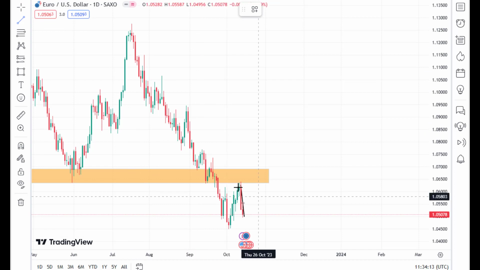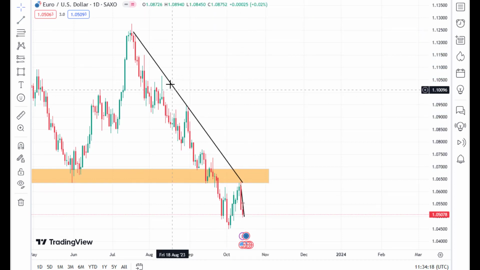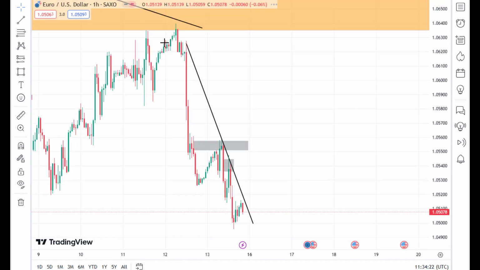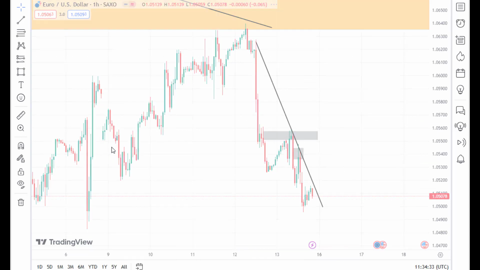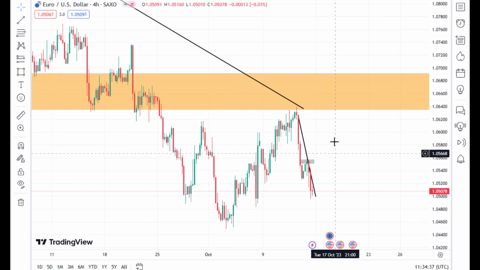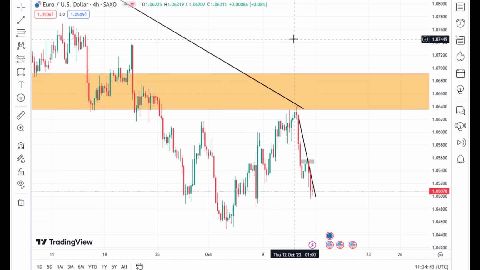Okay, so if you look at it very well, look at that trend line that we drew from the other time frame. You see the trend line also correlates with this zone here, which actually reacted, and in smaller time frame we would have also been looking for double tops, breakouts, and then we'll be shorting. So that is it. So for euro, what will be happening this week is we are going to be shorting. We're going to be looking for sell setups, especially in smaller time frames, until price gets to these zones below here. So you want to join our Telegram channel so that you get updated on the various setups that are going to show up.